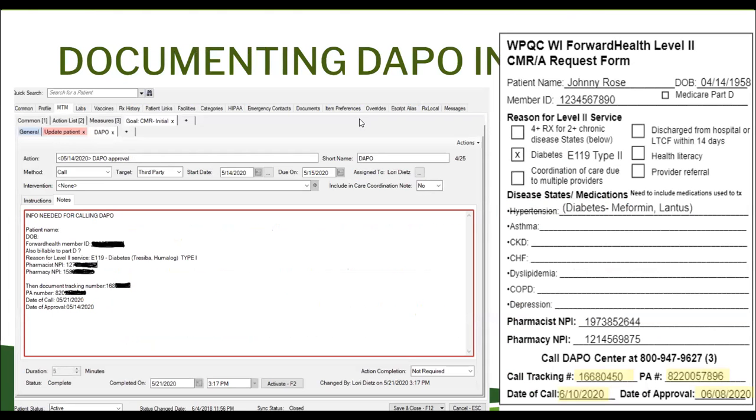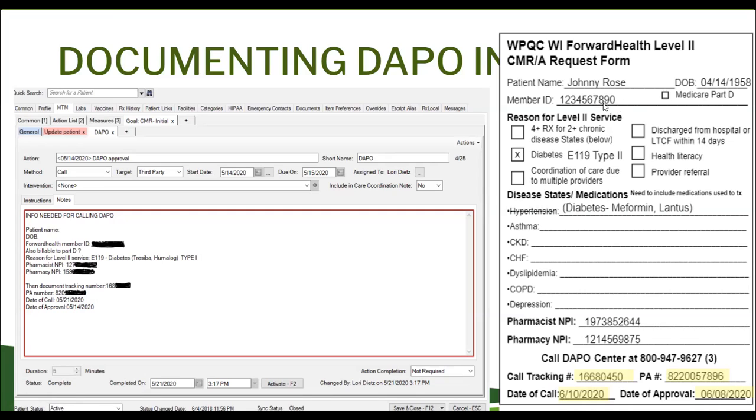And here's our form for documenting what we just went through with the DAPO PA person. You're going to fill in the date that you called and all that stuff. You won't have the PA number right away. You can always go back and do that with the Pioneer thing here. But as long as you put, hey, I called today, and the PA starting this date. Here's an example where we called in, but the CMR was done and we had to backdate it. We would tell the DAPO rep we needed to start on 5/14, even though today's 5/21.